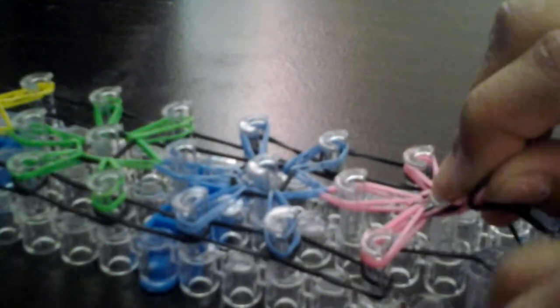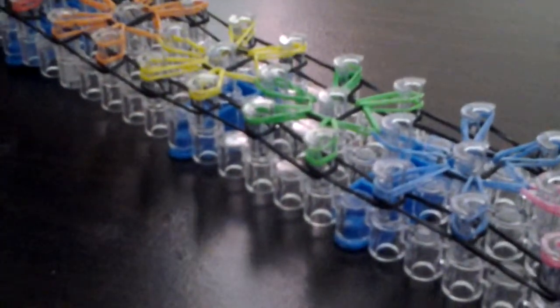So you want to loop it like that. Okay? And you want to go straight down to the very bottom. Get that bottom band, take it out and up, and then, oops, I went off camera. Sorry, I'm going off camera. And if your rubber bands pop out, then that's okay. It's very easy to fix, but if you're new, then it may be hard. It takes a lot of practice to do, so if your starburst doesn't turn out right, then it's not going to be my fault, because I did everything correct.